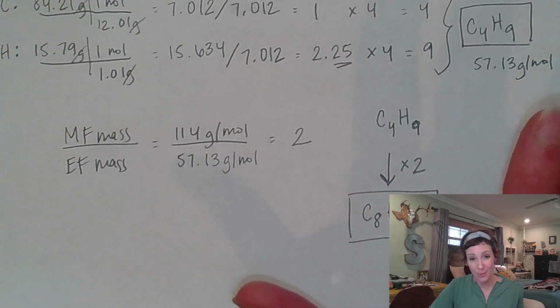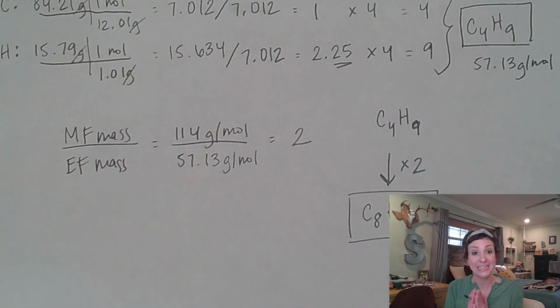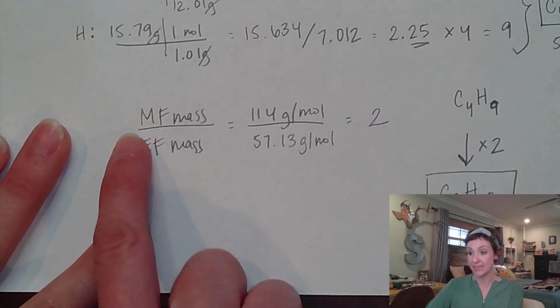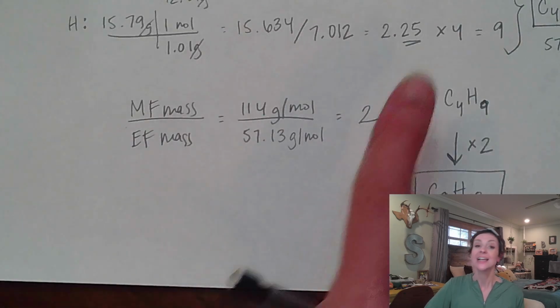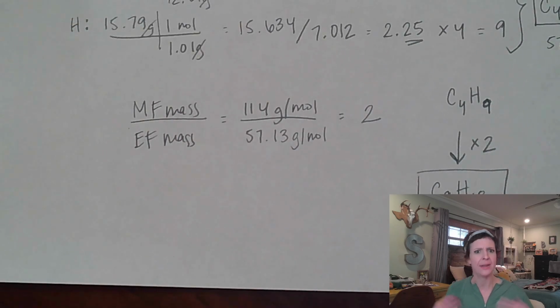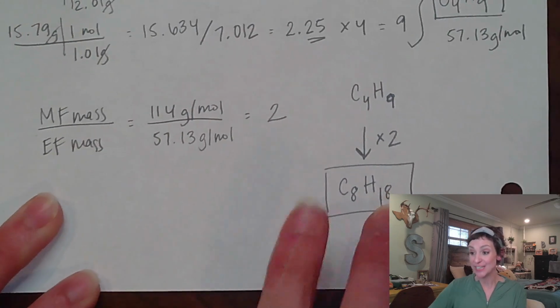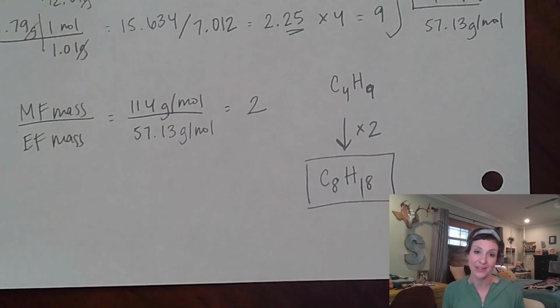But the main takeaway from this is those rhymes: percent to mass, mass to mole, divide by small, multiply till whole for your empirical formula. And then molecular formula's mass over empirical formula's mass to get whatever multiple you need to multiply. I've been saying the word multiply and multiple way too many times for me today. But to get your molecular formula. So that is a real fun strategy on kind of creating your own formulas. It's very useful to know the subscripts of each one of the elements in the compounds for us to understand the ratio of elements we have to each other when working with these chemicals.